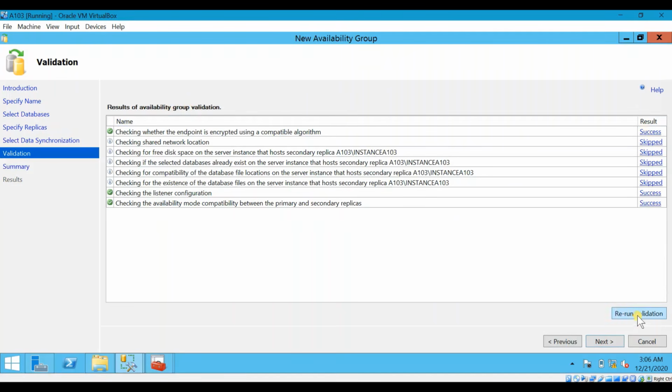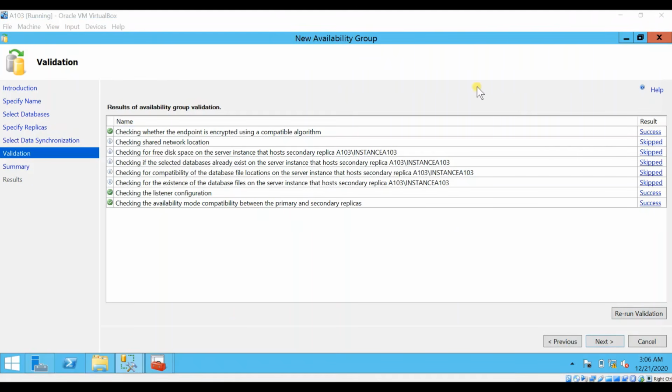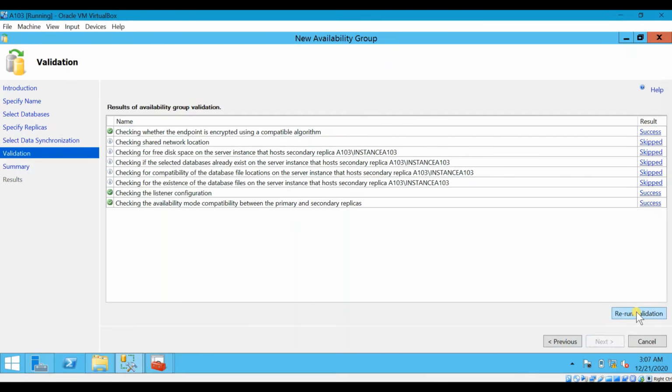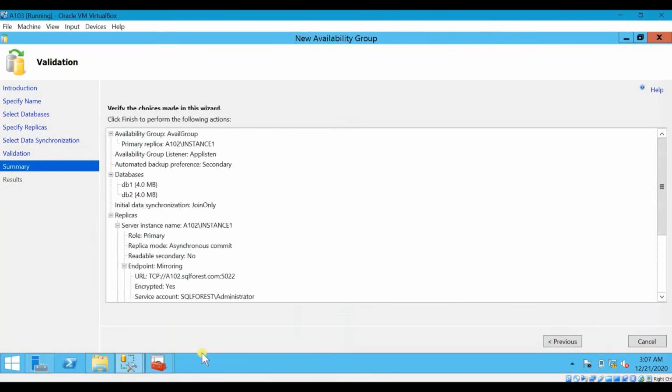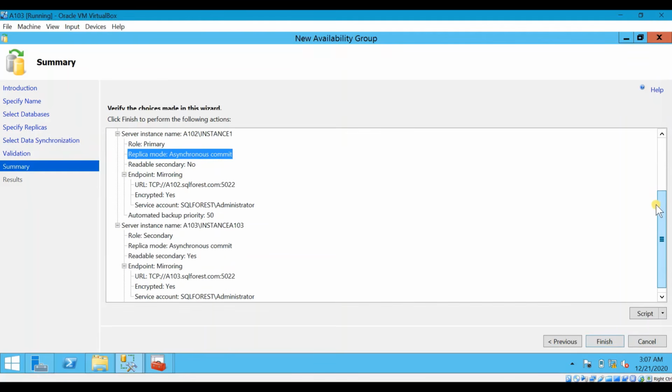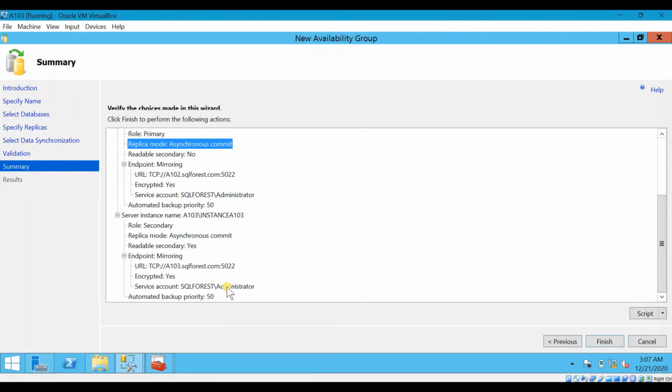and you can see the results here. Success, skip. You need to rerun the validation if there are any errors or warnings. It will display here, and you need to resolve those errors. Rerun validation. You can click next, and you can see the summary, your availability group name and databases and their size, and the replicas you have added, and the endpoints, everything.